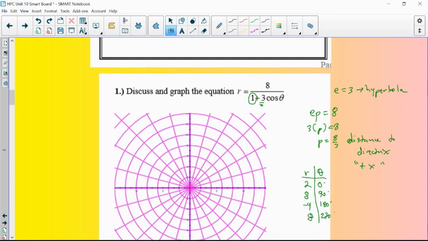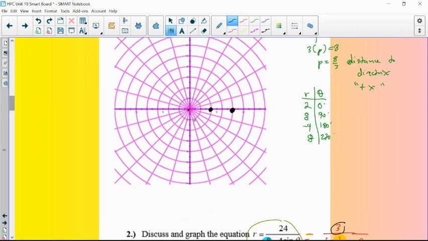Okay, so I'm going to build this hyperbola, at least these 4 values. At (2, 0) is one of the points. At (8, 90°), so 1, 2, 3, 4, 5, 6, 7, almost got it, 8 right there. Now, (4, 180°). Remember, 180 is over here, but 4, 1, 2, 3, 4 is actually right there. And then (8, 270°). So 1, 2, 3, 4, 5, 6, 7, just off the page. So there's 8, 270.